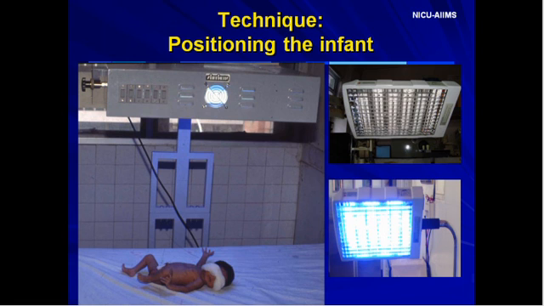Position the phototherapy unit over the infant to obtain the desired irradiance of 10 to 40 microwatt per square centimeter per nanometer. The distance of the light from the infant has a significant effect on the intensity of phototherapy, and to achieve maximal intensity, the light should be positioned as close as possible to the infant. Fluorescent tubes may be brought within 10 cm of term infants without causing overheating.